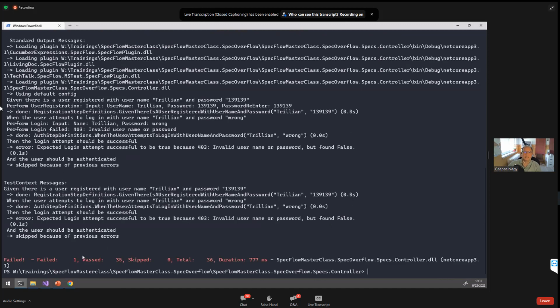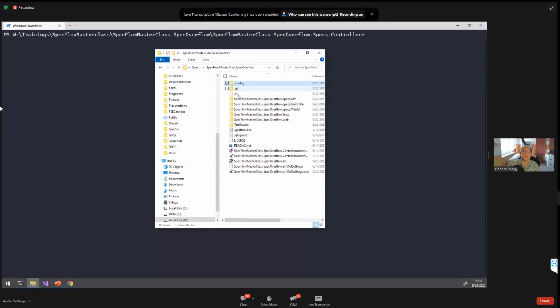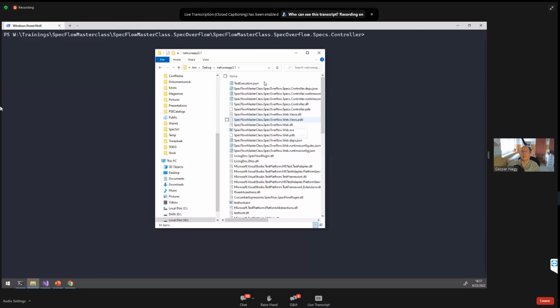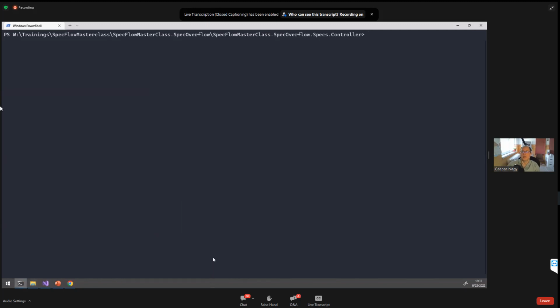You see that there is one test failed. This is on purpose. I just made one test fail just to make the report a little bit nicer. And so now the test execution has finished. And that means that in my project folder, in the bin debug whatever folder, there's a TestExecution JSON. This is a kind of result file that was created, and this is what the tool is going to use to be able to generate the actual report.